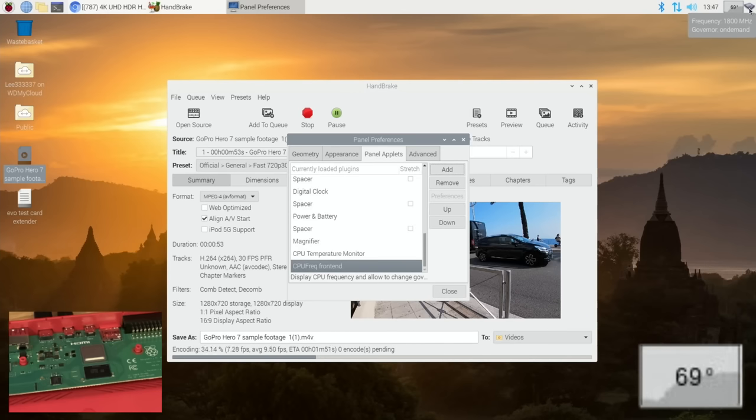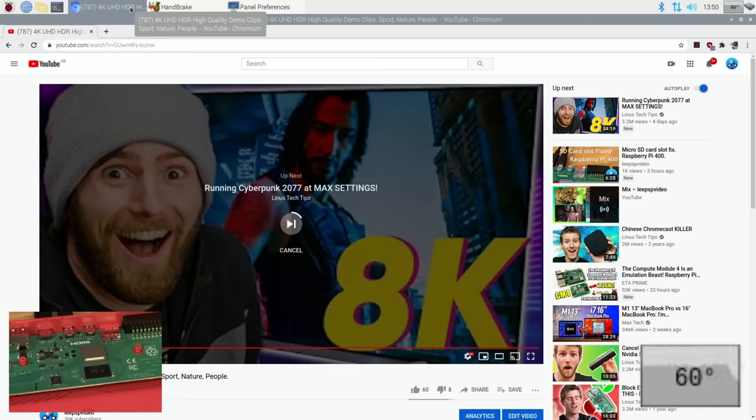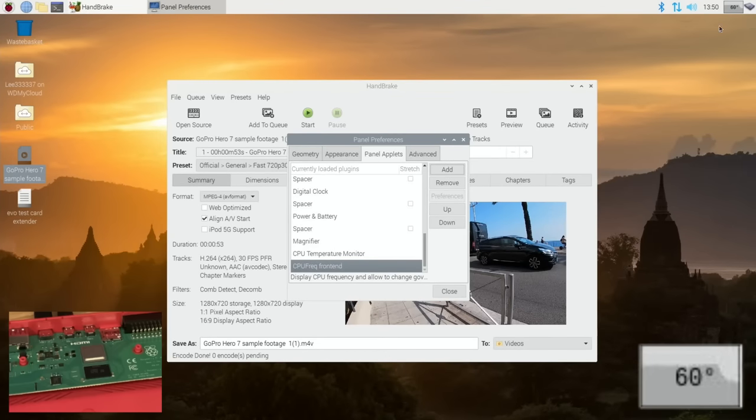It's not throttling. There isn't really a danger in doing this because if the Pi gets too hot it will throttle back. 70 degrees, still climbing — 72. It'll be great if it could get to throttling. It doesn't seem to be going any higher than 74, staying around about that, but it's not throttling to compensate. The encoding is done, so watch that temperature drop. The YouTube video is still playing in the background. 74 degrees — not bad.